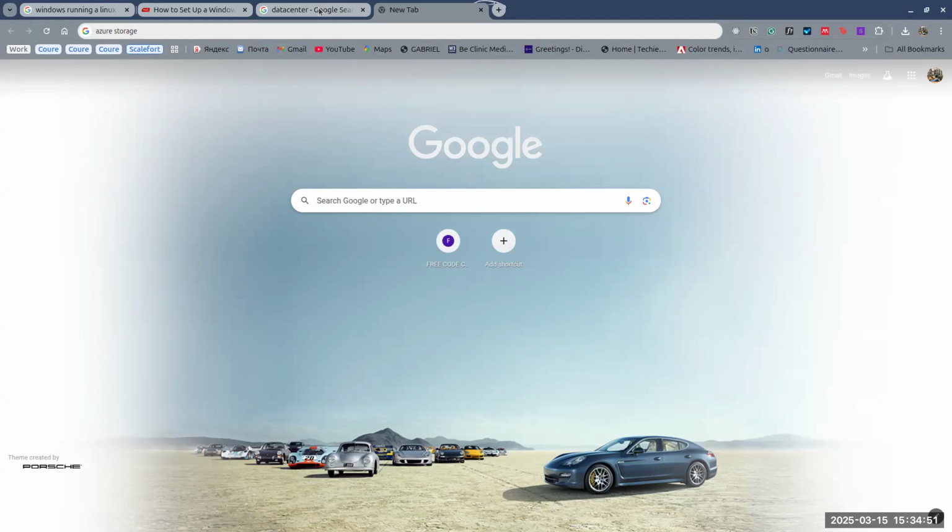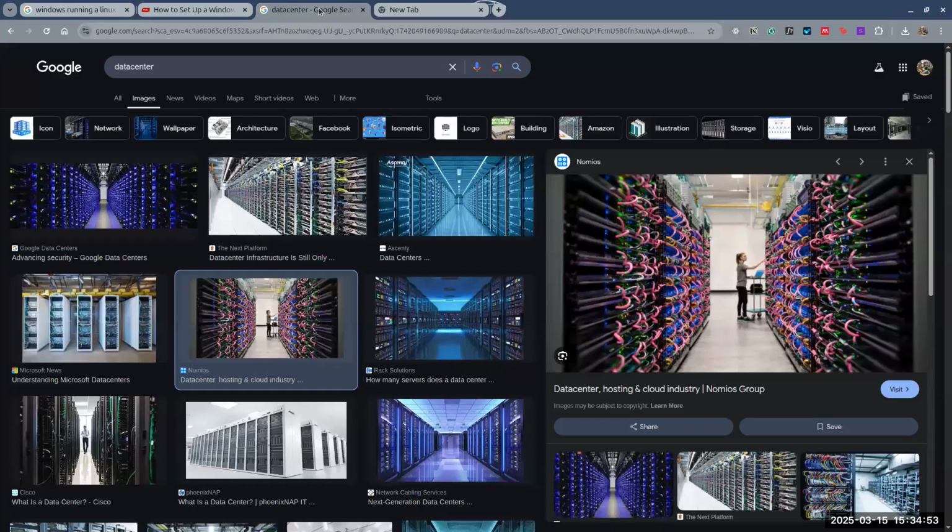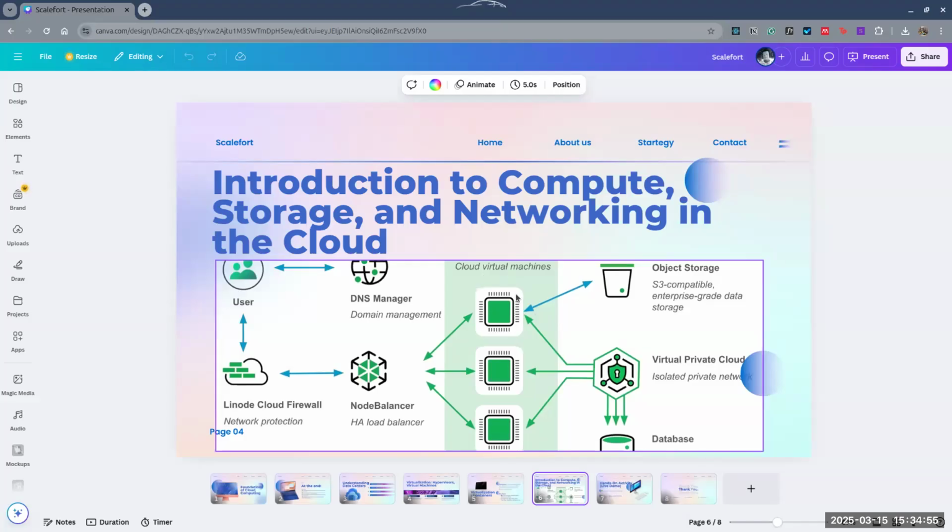So now, how do they communicate with one another? You have a virtual machine that needs to store information. You probably need a storage resource like Amazon S3 or Azure Blob Storage, or a database like SQL Server or MySQL. Now, the communications between all of these are done by networking components.